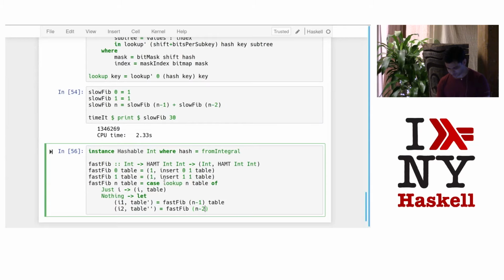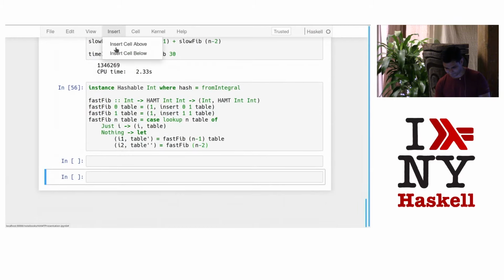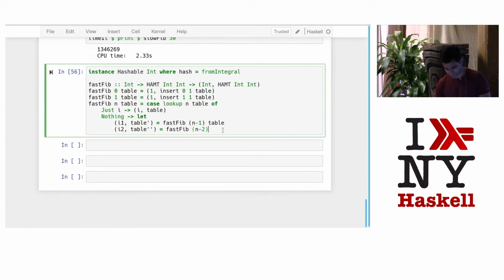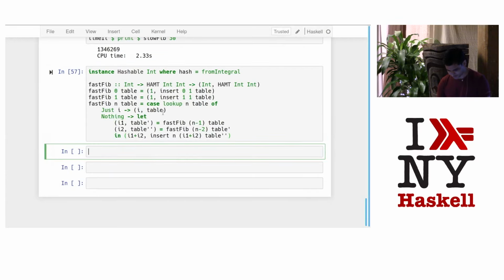Scroll down more again, sorry. Is that better? Okay. Table prime in I1 plus I2. Insert. Okay, so let's try that again.